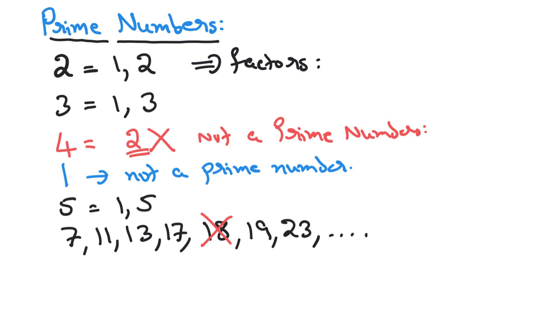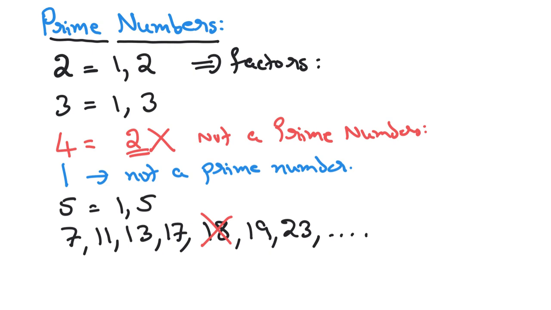There are many more. So now you get the idea of prime numbers. A number that can be divided by 1 and itself. That's it. And the exception, 1 is not a prime number. So these are prime numbers. You will be using these when you learn prime factorization, finding LCM, finding HCF.